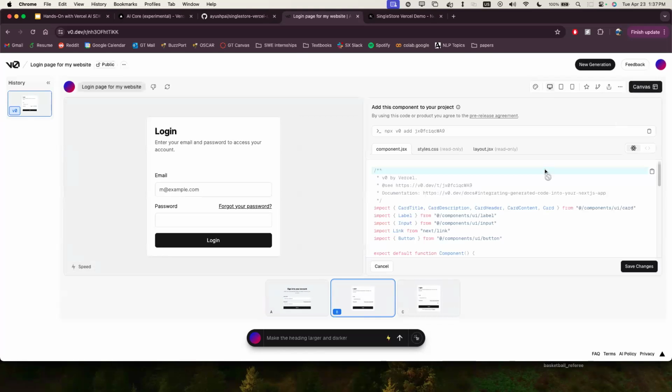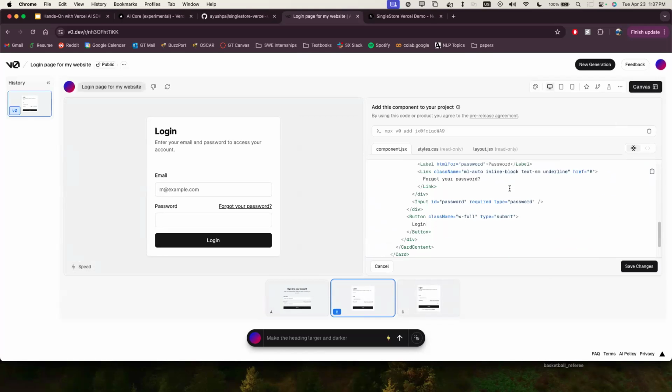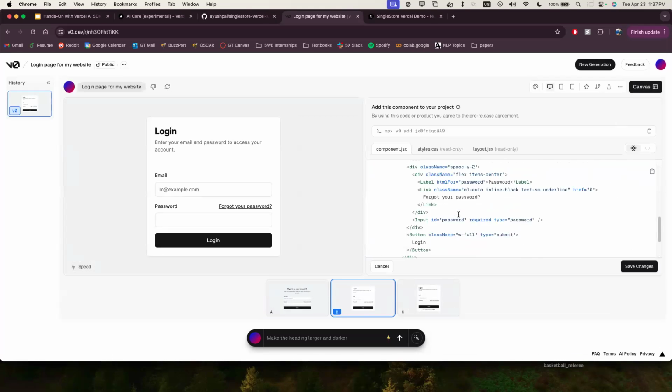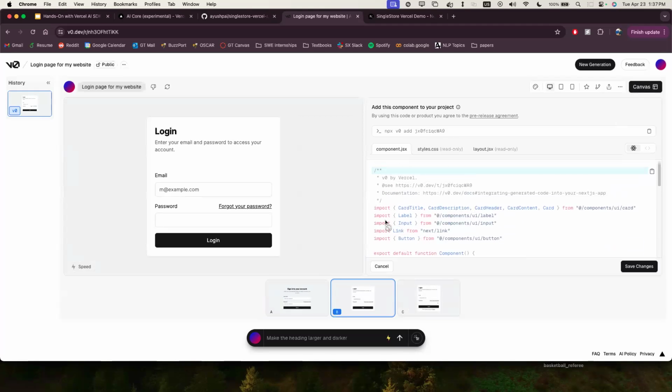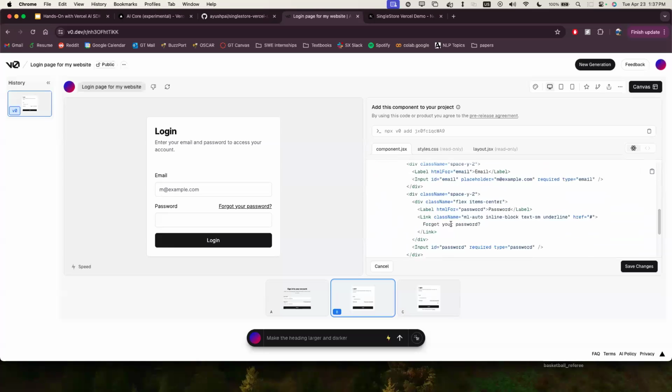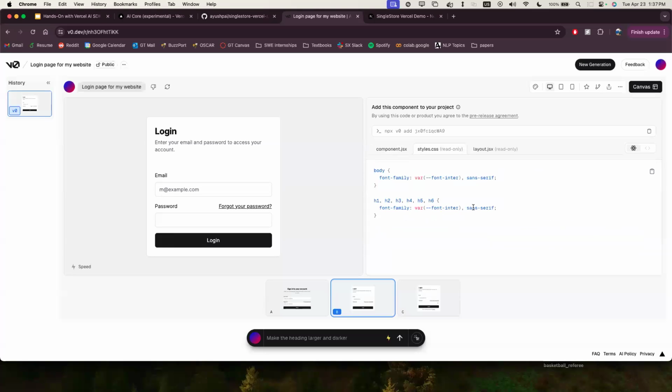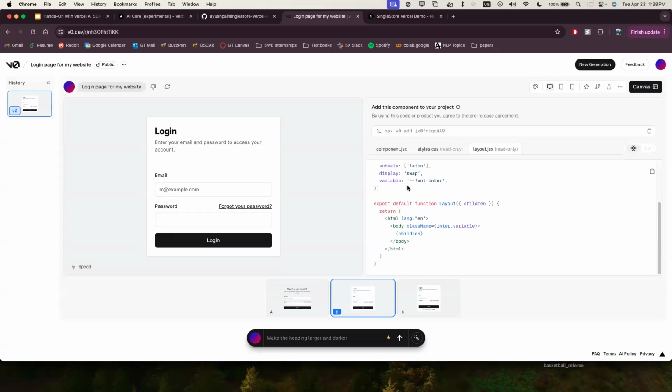You can also get the code directly here, which actually integrates directly with your Next.js app or your React application. It's simply just React code that they're giving you, and you can get the styles as CSS. You can customize it as much as you want. You get the layout.jsx, and this is really, really useful for generating AI generated React components on the fly. If you want something as simple as a login page, right? You don't really need to generate that. There's been many examples of this being done, and you can really customize it towards your specific application with this type of technology.